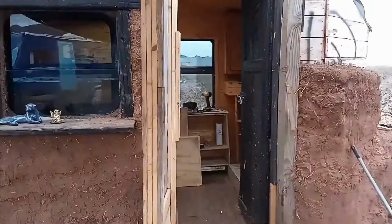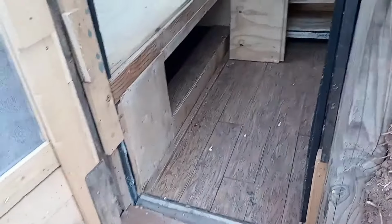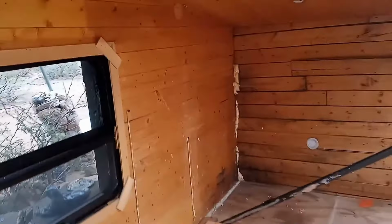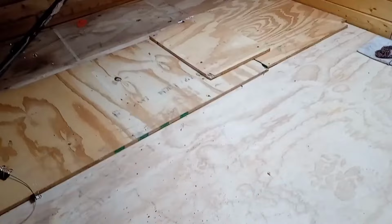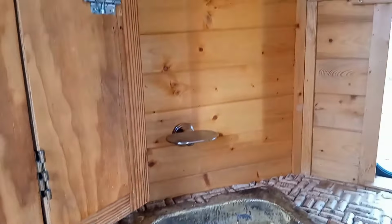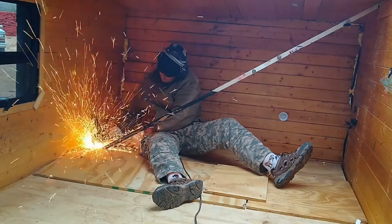Coming to the inside here, we've already got it pretty well gutted and started getting it cleaned out. Floors are still pretty good. We'll just scrape those. Kind of breaks my heart to paint over shiplap pine, but it is what it is. So it's best to just kind of start fresh. I'm gonna be painting in here, putting new trim up, getting everything back nice how it should be.